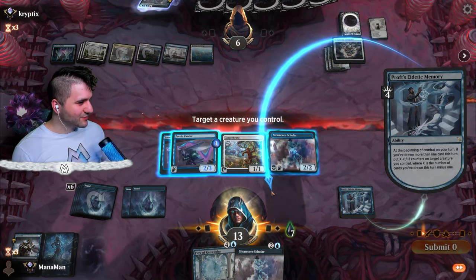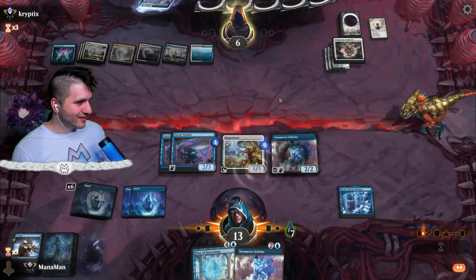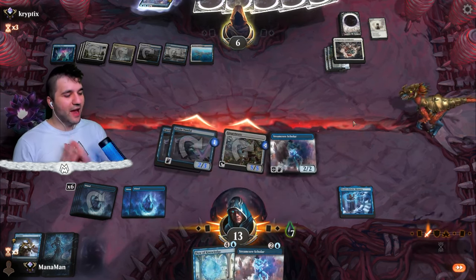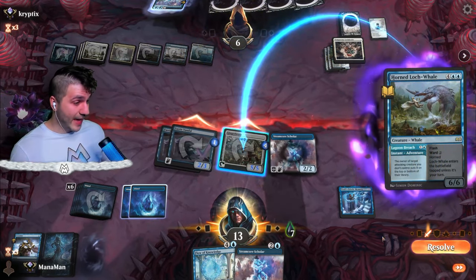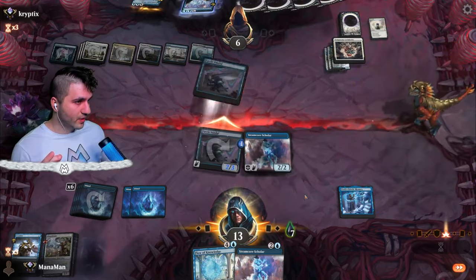Let's go as wide as possible, I suppose. Alright, we don't have enough for lethal here, though. That's the only problem. Man, we have the Gingerbrute. We've got the Flow of Knowledge. I don't think we're going to be able to seal the deal on this one right here. This actually is not bad. This is not bad at all. We're absolutely keeping that on top.